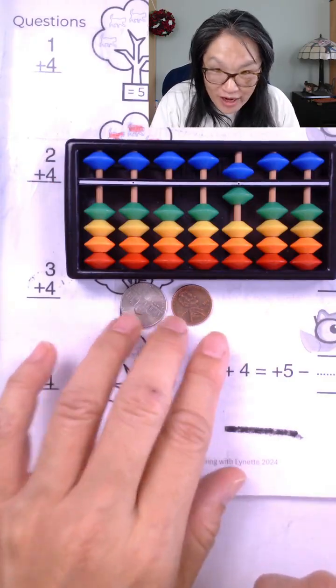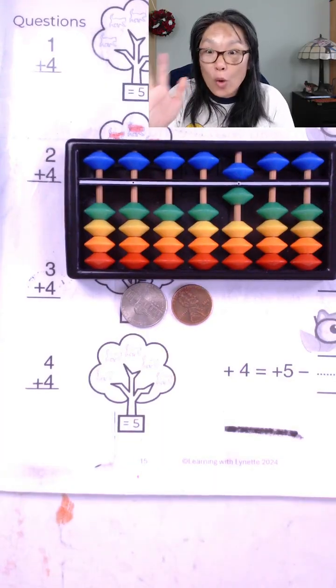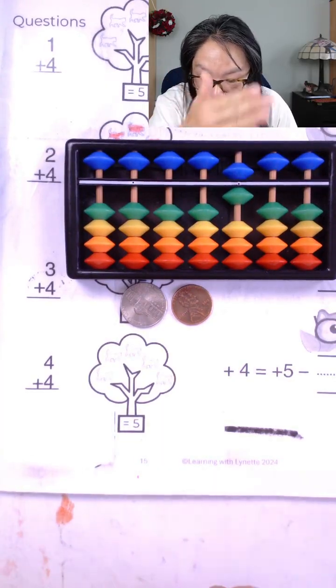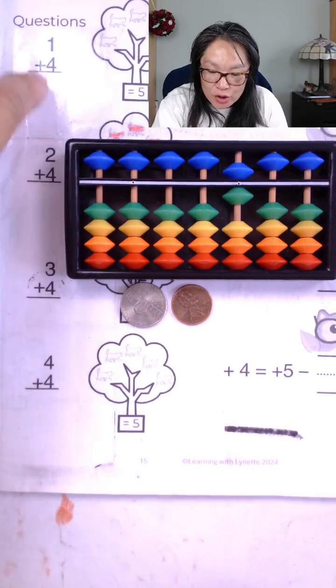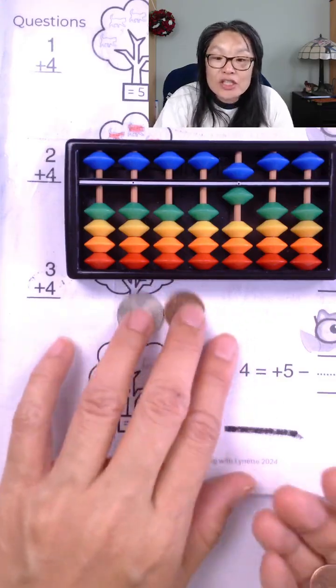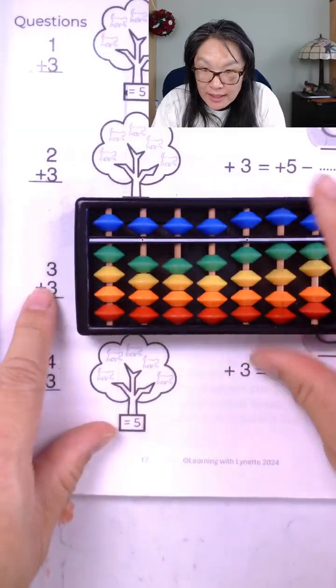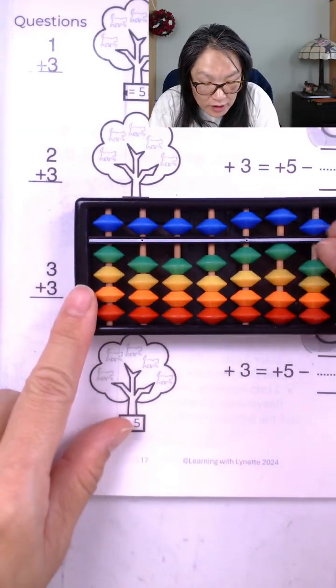But yeah, when I found this out, I didn't have to memorize doubles anymore. I didn't have to do doubles minus 1, doubles minus 2. You just need to know this concept, how to add the 4 with the 5. Let's do it again with a 3. Again, we're not memorizing our doubles. We're going to do the 3.